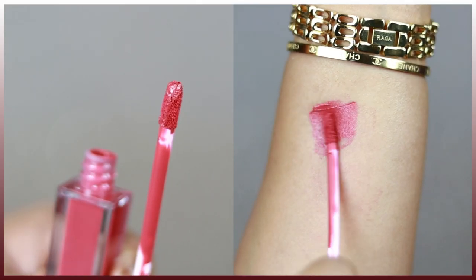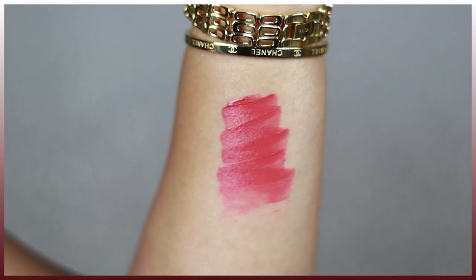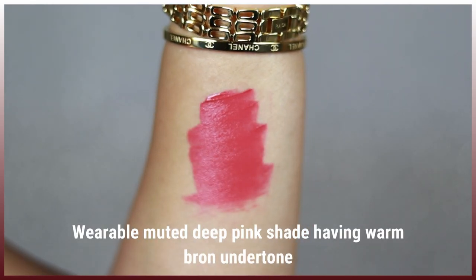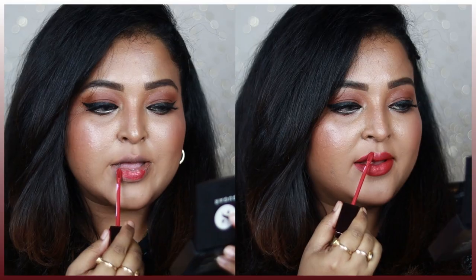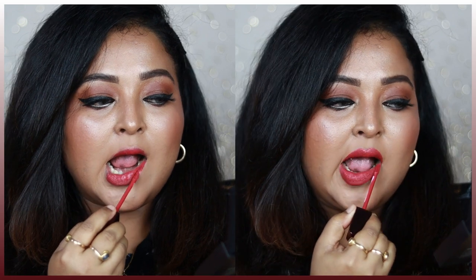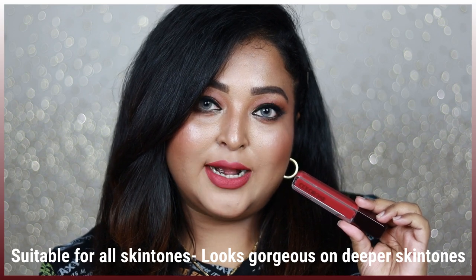...is the shade called Lover Boy. It is a pink color, but a deeper pink shade — not at all bright, more of a muted pink with a brown undertone. This will work really well on fairer skin tones and will look absolutely stunning on medium skin tones. It brightens up my face without looking like an overly hot pink shade, so I really love it. The formulation is also really really good — it applies in an even manner on my lips.